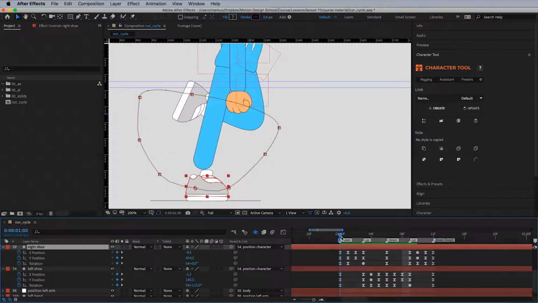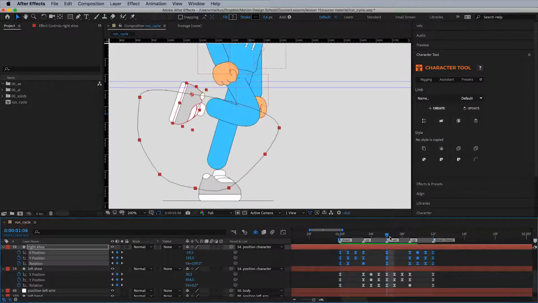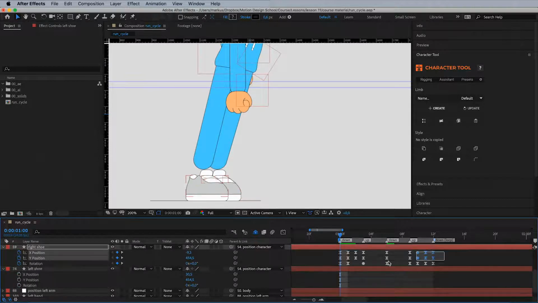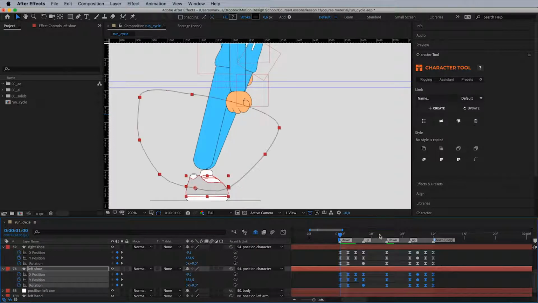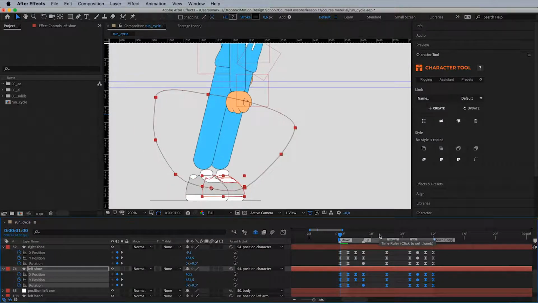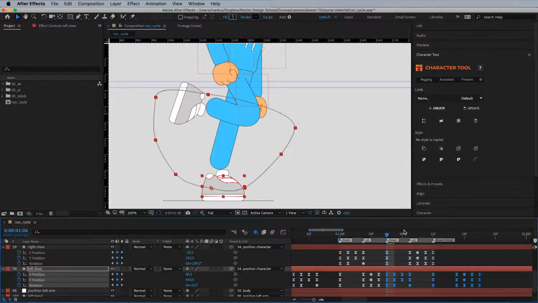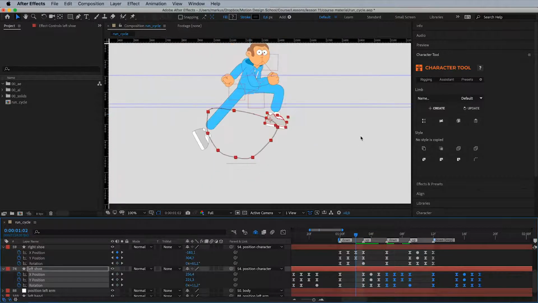Alright, I'm now happy with how the right leg looks. So, as always, make sure the left leg behaves in the exact same way by duplicating the frames from the right to the left, pushing them forward a bit, and offsetting them half a loop to the left. Voila!